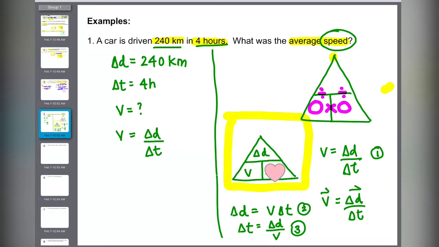All right, so finishing up the question. Now I have D, which is 240 kilometers. I have T, which is 4 hours. Take your calculator. I know some of you were asking me questions. I don't have the exponent button and stuff like that, I'm using my phone. If you can have access to a scientific calculator, I think it will be useful for you. I know you can use your phone, but it'll be nice to have it. So 240 divided by 4, punch it in your calculator. I got an answer of 60. Do you see I cannot cancel, but km is at the top, h is at the bottom. This becomes kilometers per hour. This little slash line just means that I'm dividing.